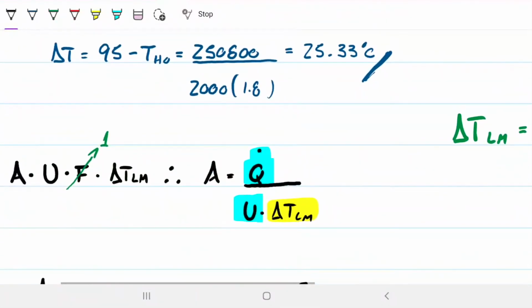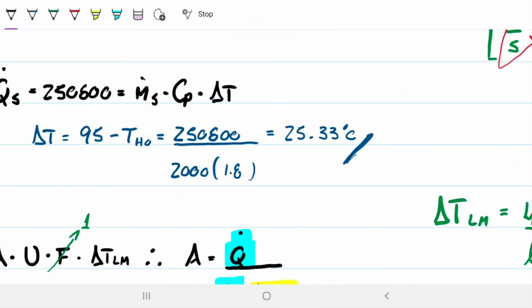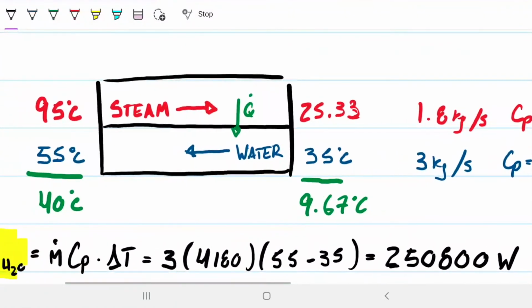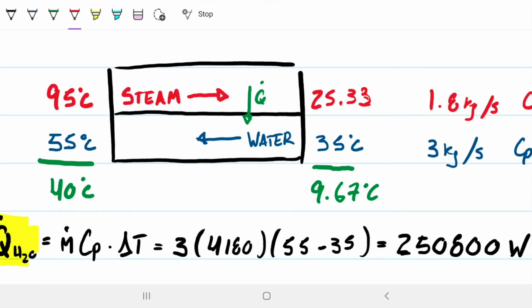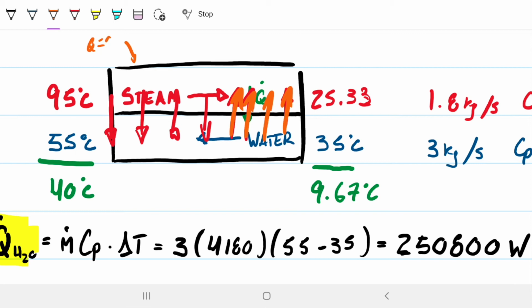What is the problem? Well, if the output temperature of the hot was 25, note that the hot fluid is now colder than the cold fluid, right? So the second law tells us that instead of heat flowing this way, heat would have to flow this way. In the beginning here, it's actually flowing like we would expect, downwards. At some point it would flip and start going upwards. Now, that is physically impossible. We're assuming no heat is entering or leaving. This is an adiabatic heat exchanger.